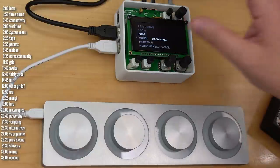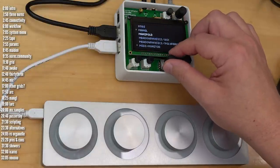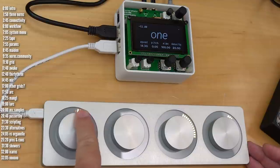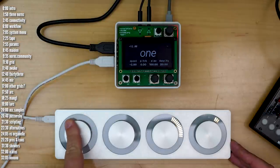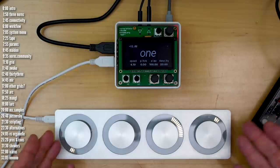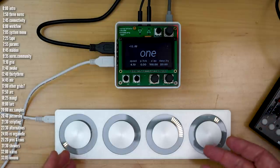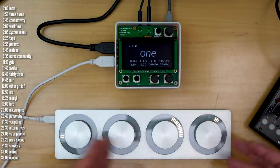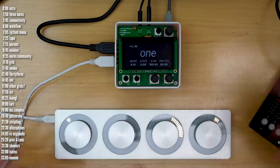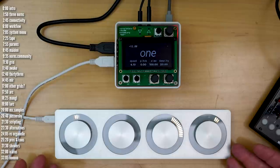The next monome controller is Arc. Let's load up Mangle for this one. Arc is 4 silver endless encoders surrounded by a ring of LEDs. Arc isn't available anymore. It's discontinued. It was expensive as is. I bought this for $800, meaning $200 per encoder. And according to Monome, current component costs meant that the price needed to go up even more. So for now, it's no longer available.